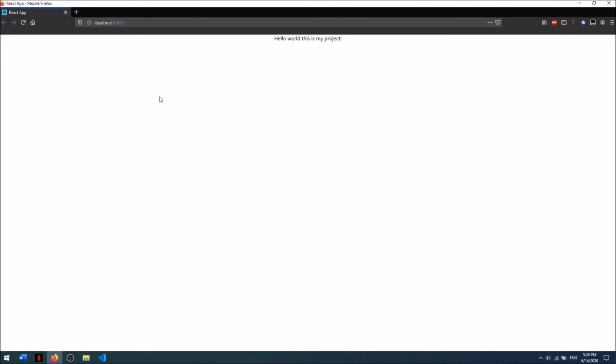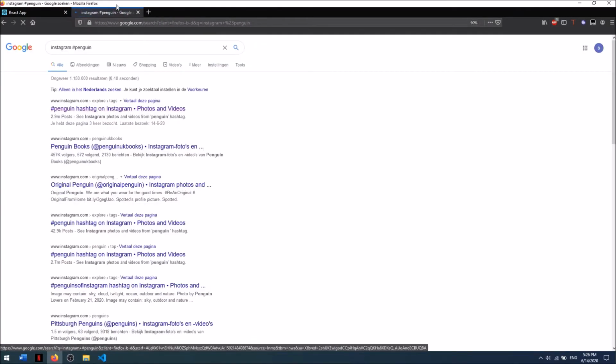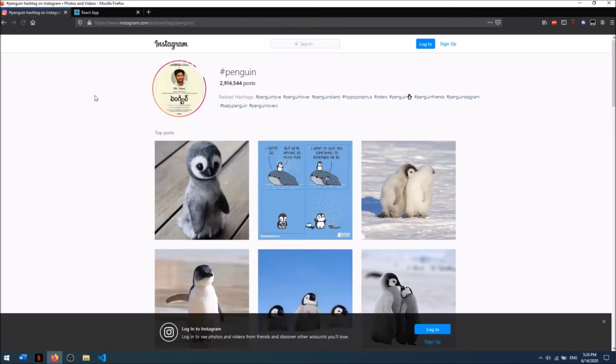And I'm going to use a reference for the Instagram UI, which I will find by searching Instagram #penguins. By doing so, I get this Instagram page with the Instagram UI.